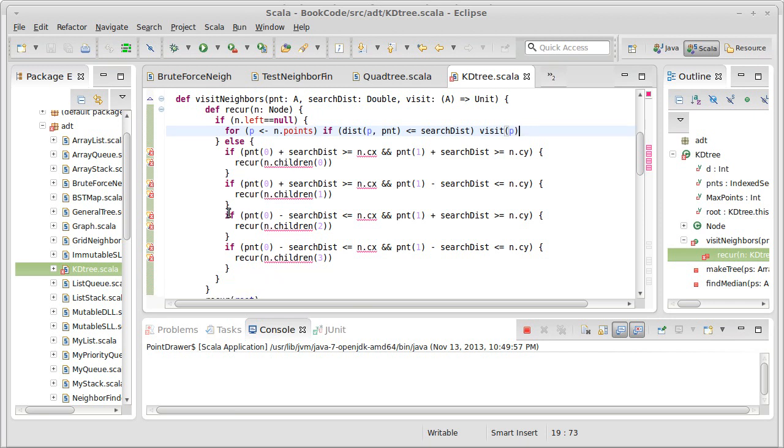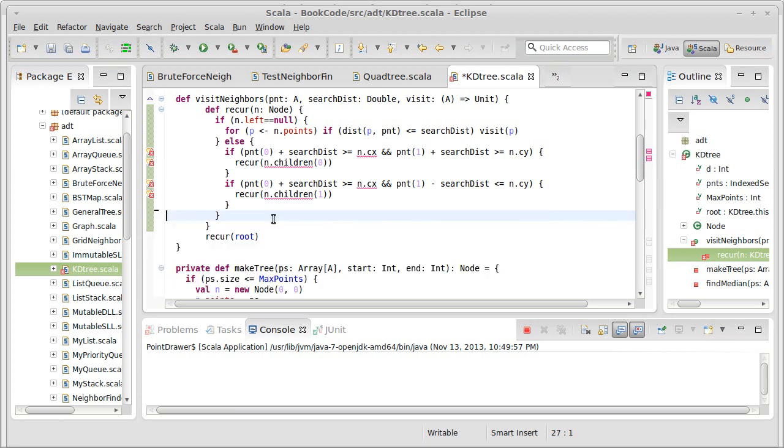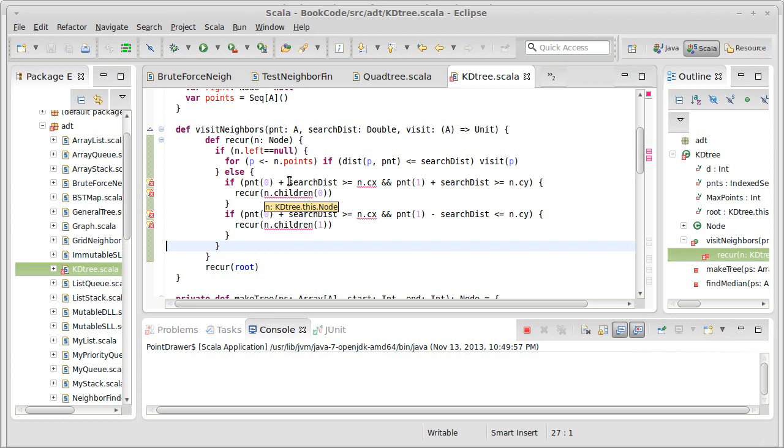In the quad tree, we had 4 other cases for recursive calls that we could make. In this case, we only need 2 recursive cases, and that is whether the point that we're looking for plus the search distance overlaps with our given region.